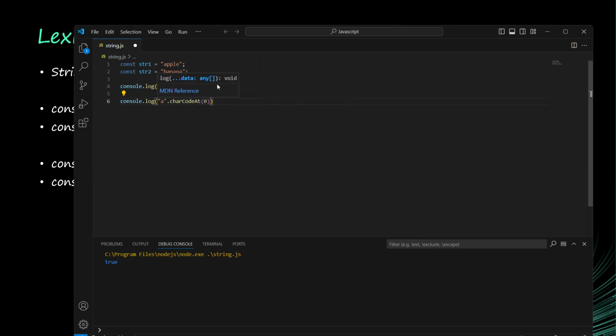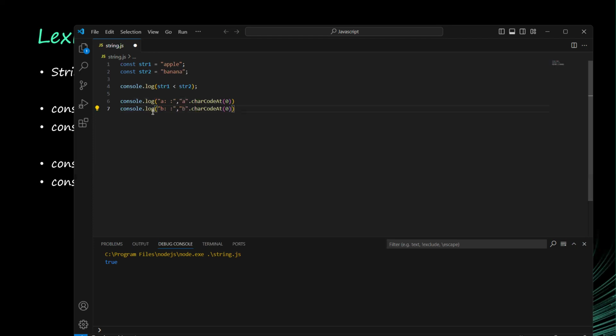I hope my code wouldn't confuse you. All right. So here I'm going to display the Unicode value of A. I would also do the same thing with B. So we are going to see. I want you to understand this very well. You need to understand how these things are being compared.